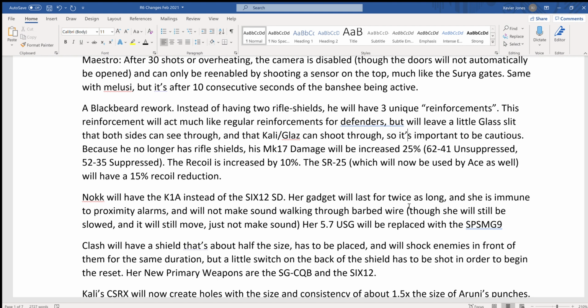So not only are we bringing a reinforcement to attack, but with the special advantage that Glaz and Kali can shoot through it and nobody else can. Obviously, it will create a bullet hole and then both sides can shoot at each other from it. Like I said, it works exactly like the plane windows on Plane. Redundant that I said on Plane, but yeah. It is important to be cautious with this.